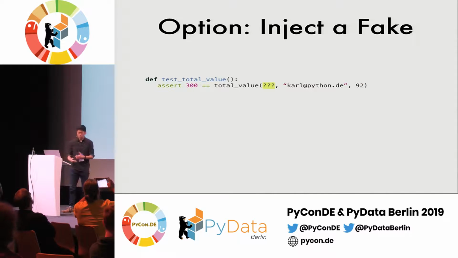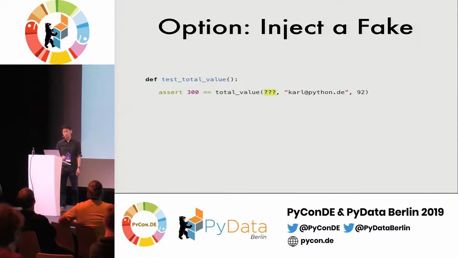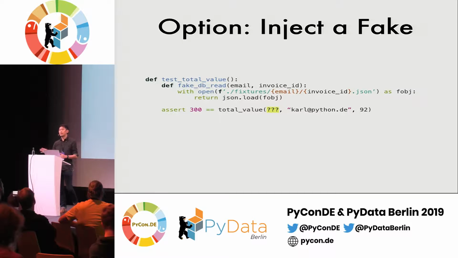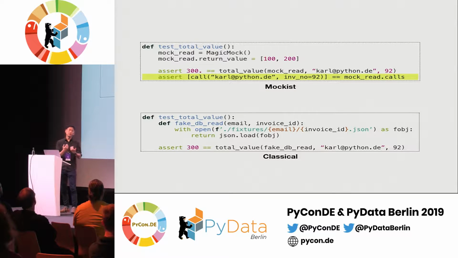Now, the other kind of test double, which I find really handy, is a fake. And so we're going to bring it back to this example. Still use dependency injection, but define a fake. And so what a fake is, in contrast to a mock, is that it has some actual implementation and logic that emulates what a production system is going to do. So in this example, I'm just going to use a file system instead of a database. And then when it comes time to test, I just inject the fake. And I don't need to do any assertions on side effects or verify interactions, because that fake is designed to fail if it's called incorrectly. And so those are those 2 styles side by side.